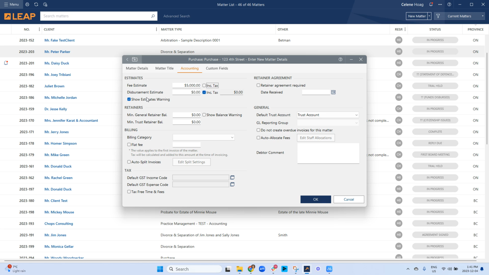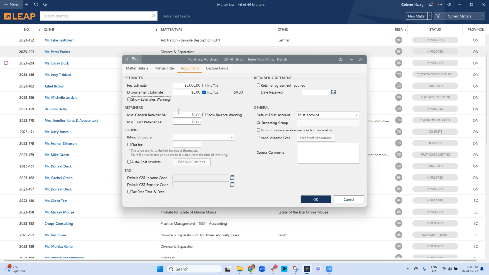My estimates warning is set to 20%, which means that when you get to $4,000, when you start creating new time and fee entries, it's going to pop up saying, hey, you're over your fee estimate or you're within 20% of your fee estimate. And that's going to let you know to maybe wrap things up, to slow things down, to have a conversation with your client that it might cost more money. This is also good if you have a fixed fee client and you're tracking your time, to make sure you don't go over your hours. So there's a few options why this is helpful.